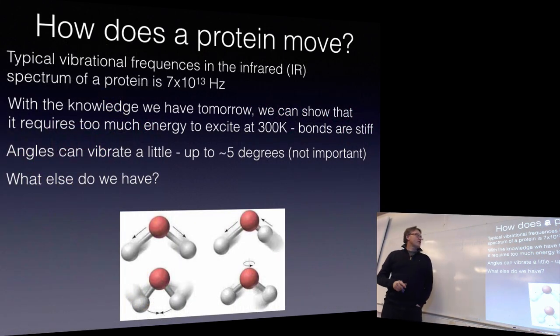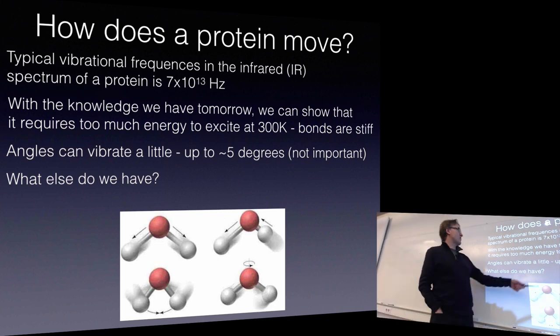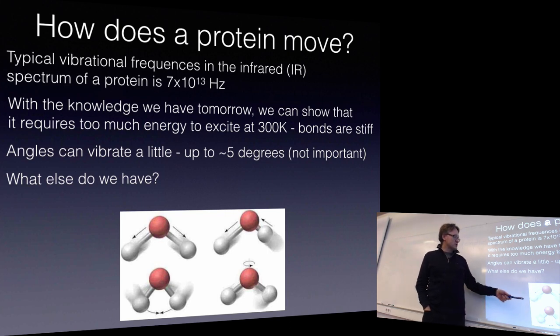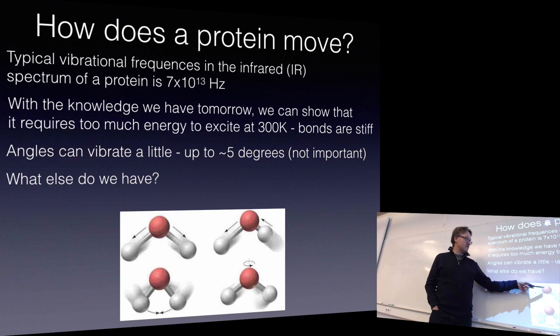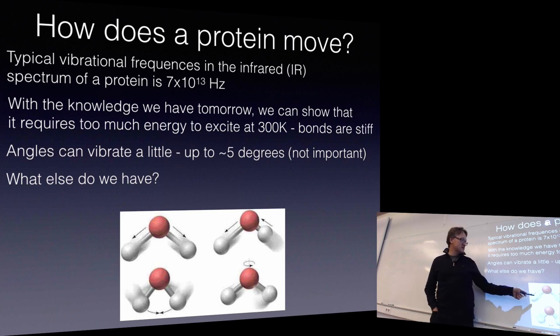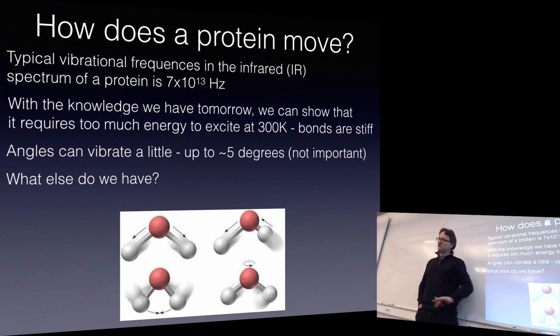And it turns out that there are a bunch of ways we can measure how these things move in the lab. And that's important because models are really good and useful, but the problem is you need to test your model against reality. So the easiest way is to do some sort of IR spectrum, and the vibrational frequencies are in the order of multiple terahertz. And these vibrations are usually based on the hydrogens vibrating relative to the oxygen. You see beautiful peaks in a water spectrum. Actually, the problem is that these peaks are so broad that anything else you're going to need to detect has to be on different frequencies from water, because water will drown all other signals.